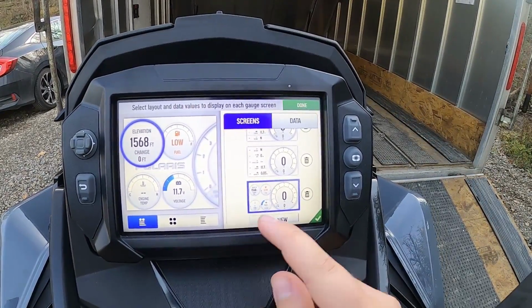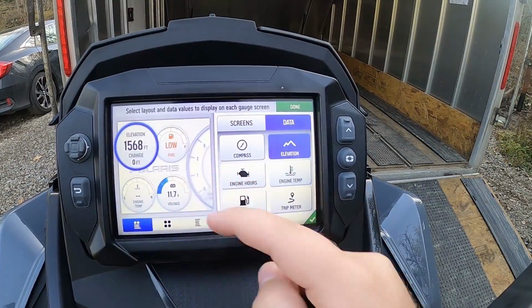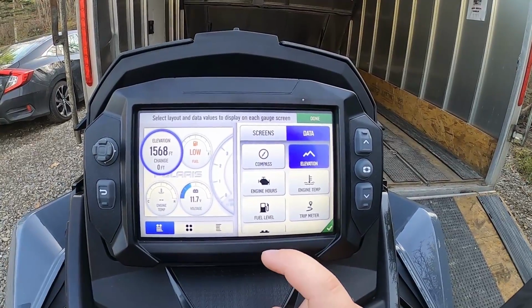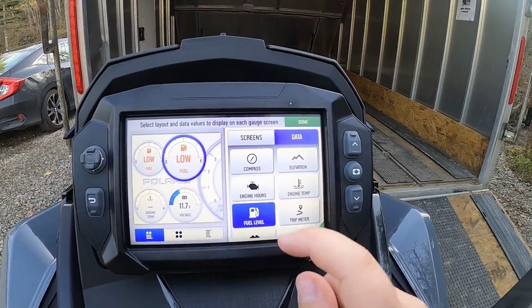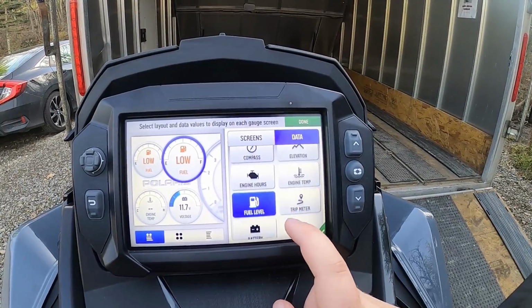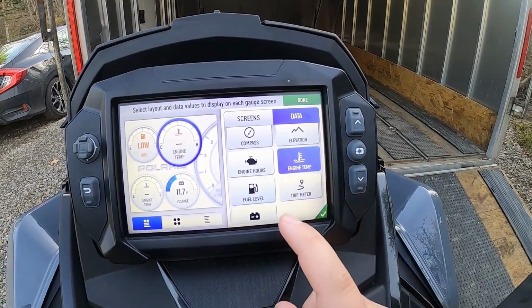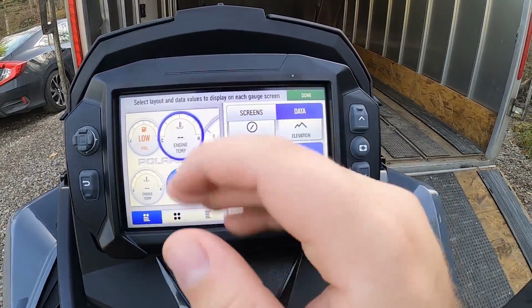And then what you can do is you can come over here and you click on each one of these, right? And you can adjust them. So like, say this one's elevation. Say, okay, you know what? I want my fuel level to be there. Boom, there's my fuel level. Come over here, and I have 2 fuels. Now I can go over here, say we're on some bad snow, so I want engine temperature. I want to be able to see that really nice for me, so I can see how hot I'm getting or anything else.